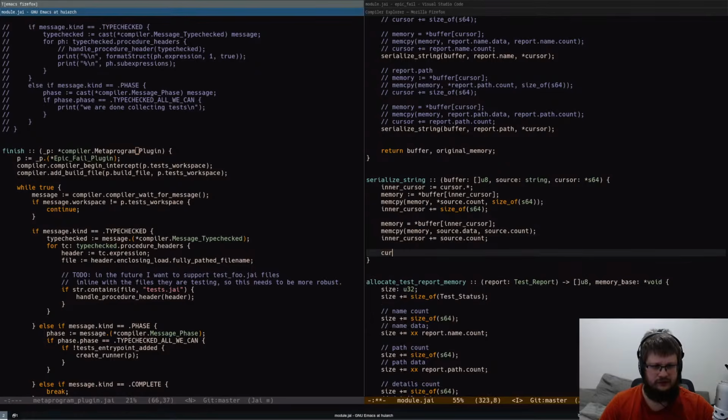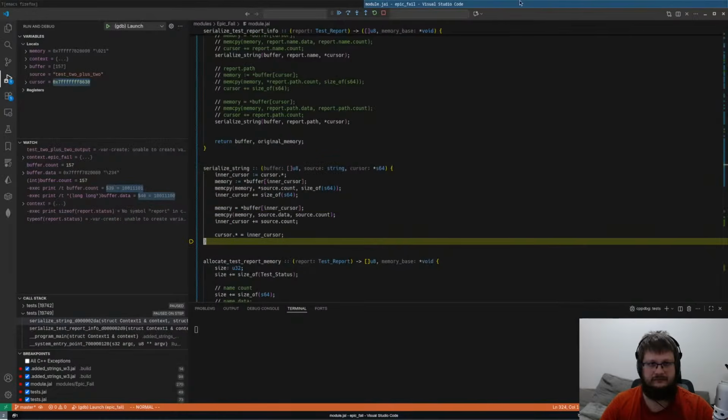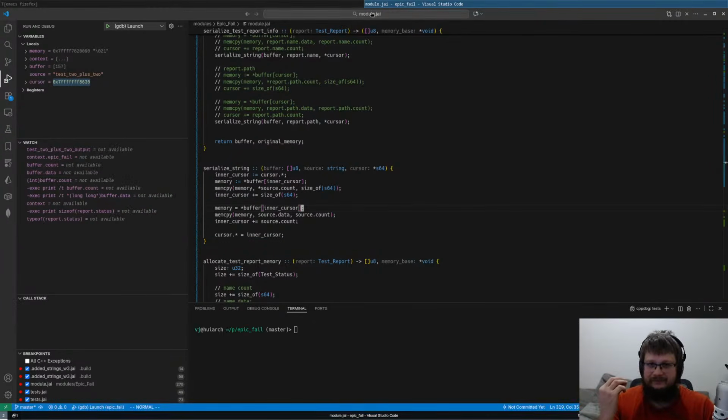Plus count, and then I do cursor... I think that's just easier, so I'm not at risk to forget to add a star. That's actually what I was talking about exactly. So you see how array bounds check here literally saved my ass. If I were in C here, like hello undefined behavior, you know.